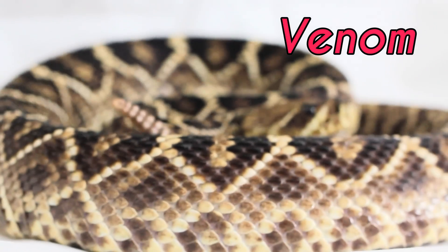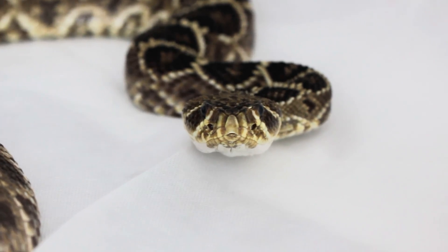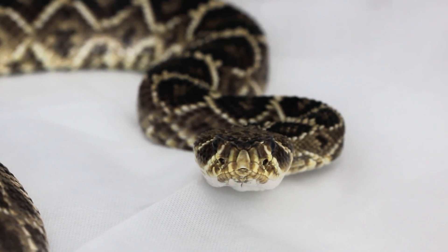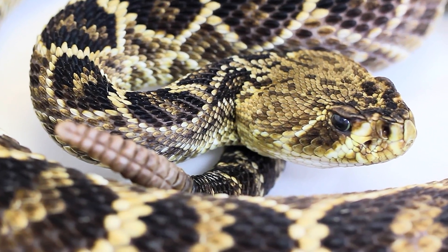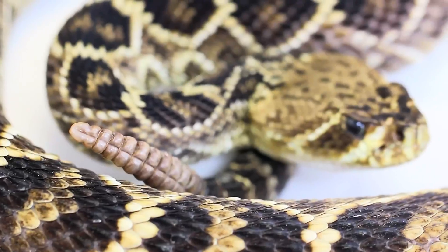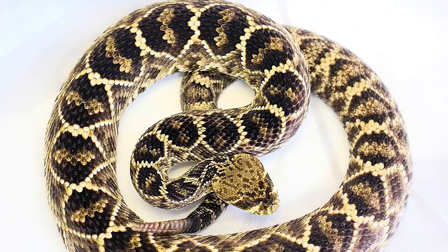The venom of the Eastern Diamondback Rattlesnake is primarily hemotoxic, and it is used to capture prey. Venom scares people because they think snakes use it for defense. But in a last-ditch effort where a venomous snake feels threatened enough to bite, there is a high likelihood of a dry bite — no venom injected. When you think about a rattlesnake, everything about them is defensive: rattling to alert others so they don't get stepped on, and to avoid confrontation.